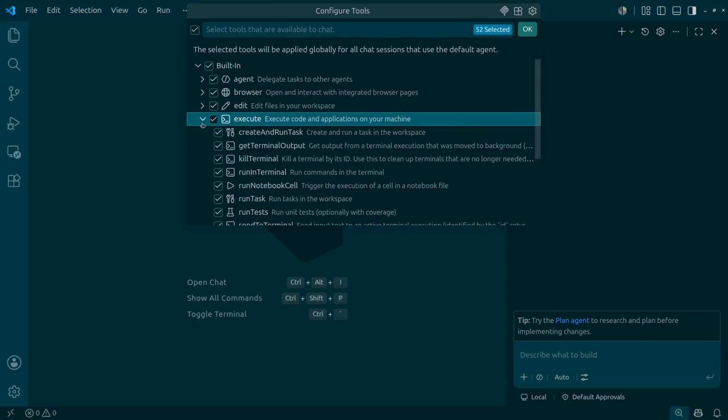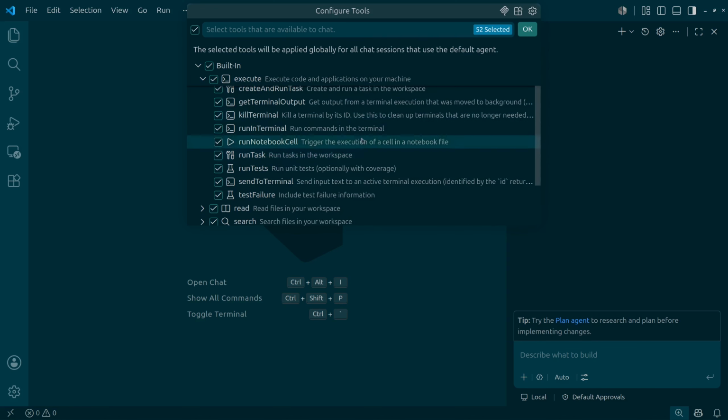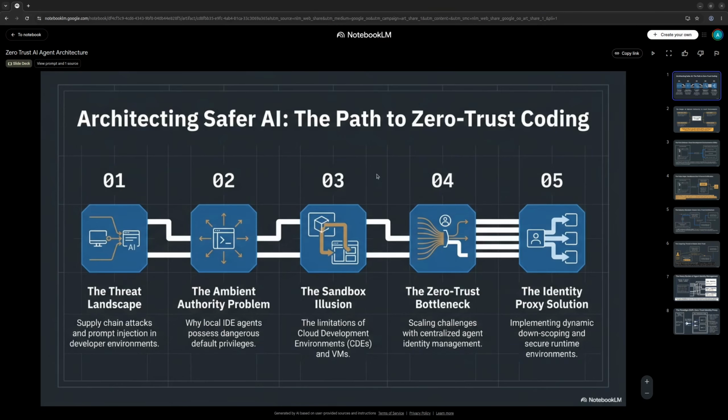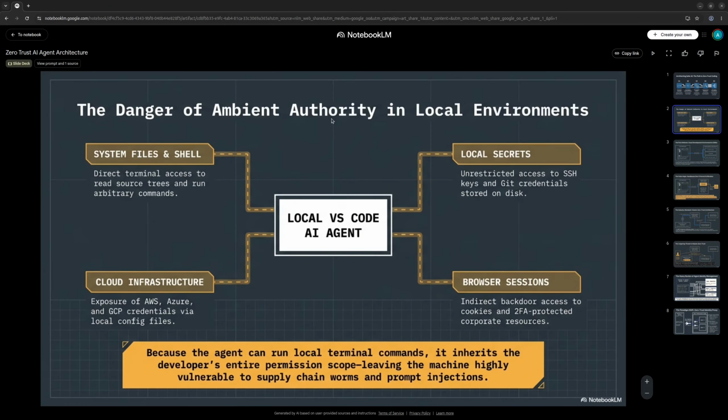Because the agent can execute any commands it deems useful, this means that the agent can inadvertently use all my SSH keys on this computer, all cloud credentials, all Git credentials, and file servers, and even look through my shell history. Crucially, this also means that the agent has indirect access to the browser sessions.